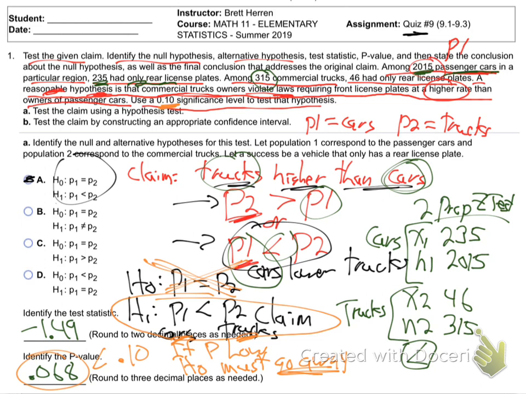and the trucks just happened to violate it more. No. This is too many cars and trucks. That's not very likely. There's only a 6% chance of luck. That's less than the significance level, 10%. So we believe the data is reliable. And so we believe the claim that trucks are higher than cars, or cars are lower than trucks, same thing.